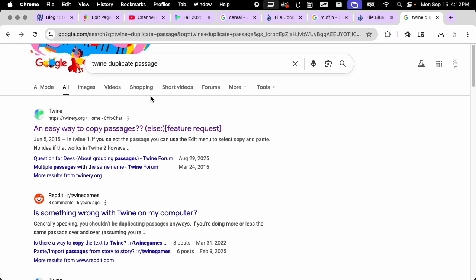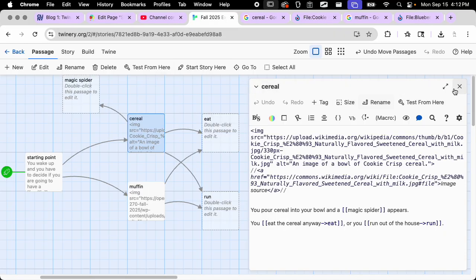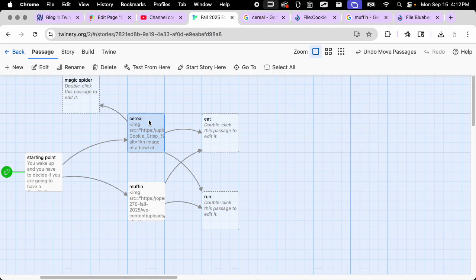I'm not sure what I would do if I wanted to do that. There probably is a way to do this, but what you could just do is copy this whole thing and paste it into a new tile. There's probably a way to do that. I just don't know off the top of my head. Okay. And if nothing comes up when I right click, you could also export it and duplicate it in your text editor, but that might lead to some bugs.